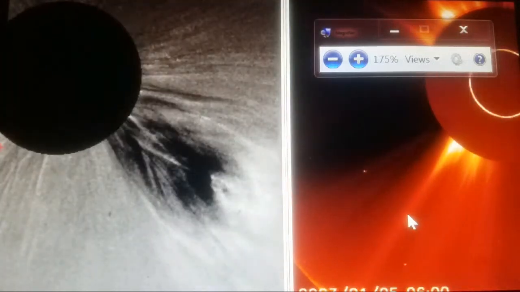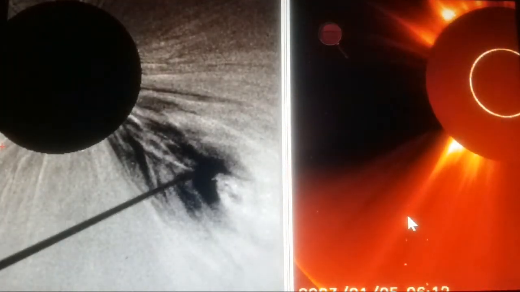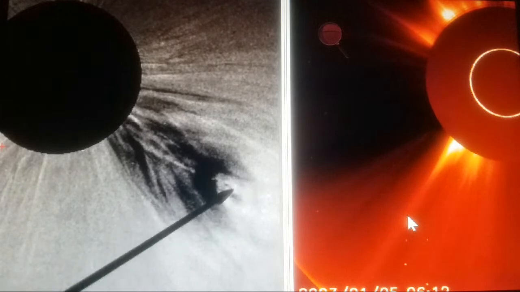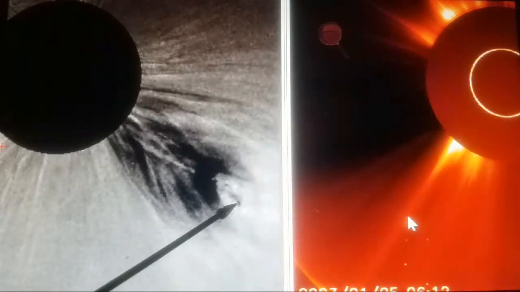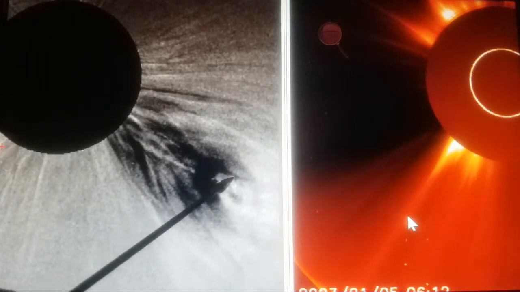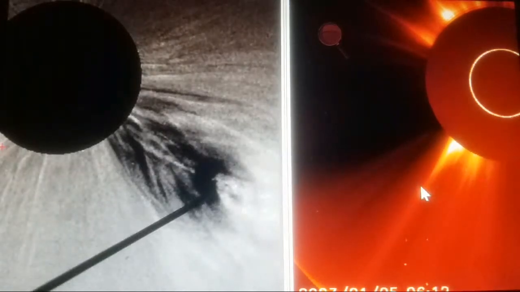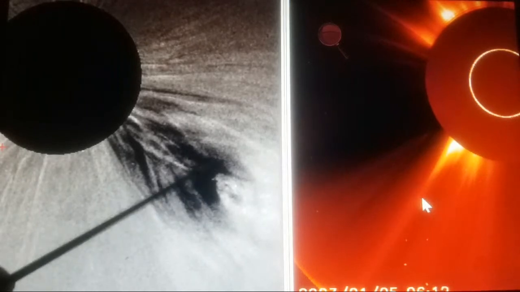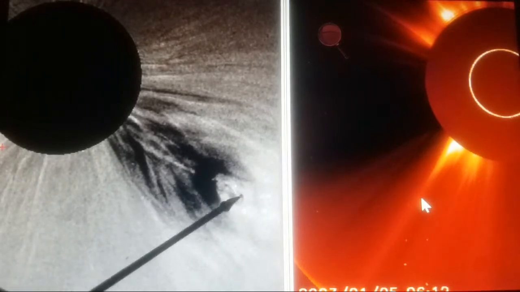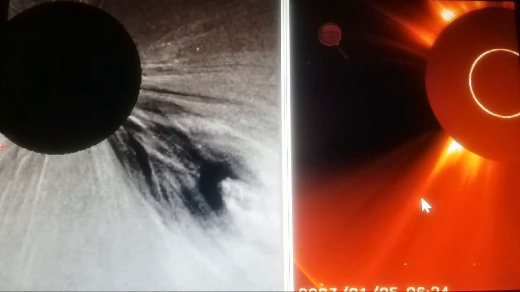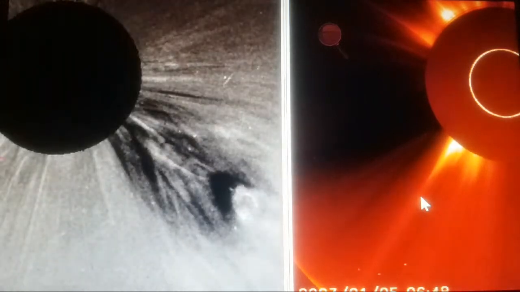Yeah. Now you can see this V-shaped bow shock that's forming on the back side of this object. Here's our object right here. Okay, here's the V-shaped bow shock that's on the back. Plasma is coming this way and building up on the back side of it. This is all plasma right here. It's showing dark, but there's plasma right there built up on the back side of this object, and it's a little V-shaped bow shock right there. You can make out the circular shape of it.